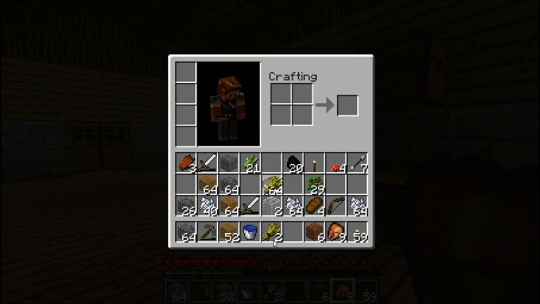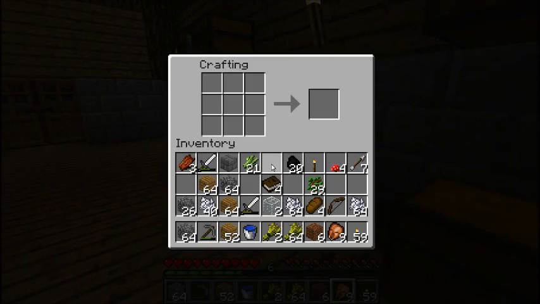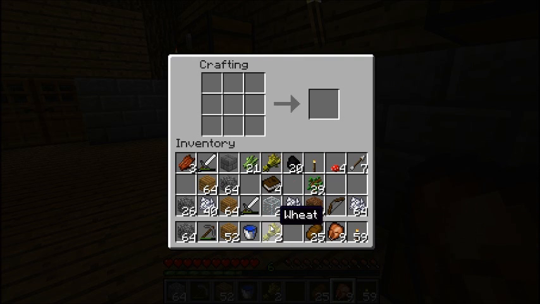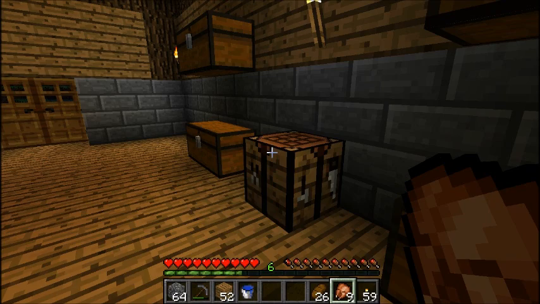How much wheat do I have? 64 wheat. I can make bread out of that. Shame it's not 63 though, because you're always one off. You don't actually make that much bread per thing. Oh, I've got 2 wheat. Quite handy actually.